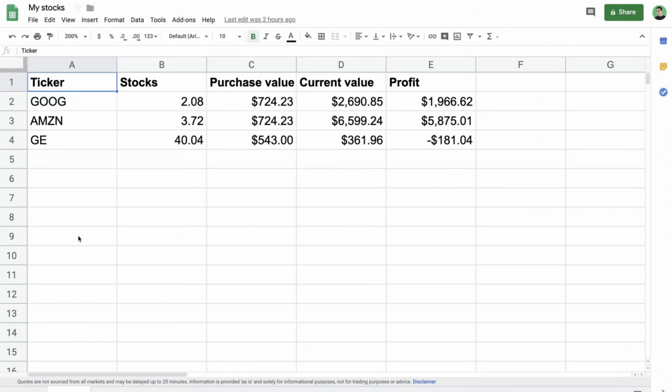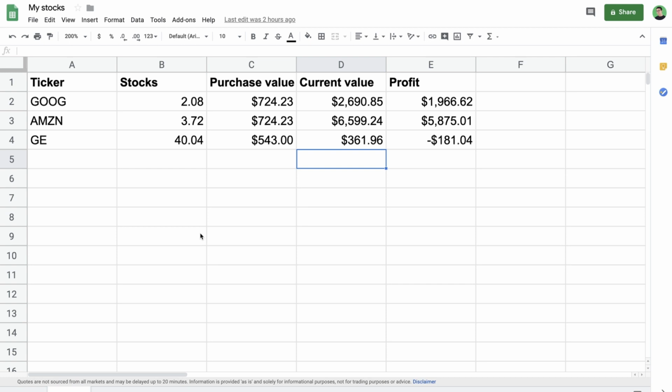So I have this spreadsheet which lists several stocks that I own, and I've used a bit of magic here in order to calculate the current profit that I have from these stocks. And I'm fetching some real live data using Google Finance, and using each company ticker code I'm able to pull in this information and to have a pretty up-to-date spreadsheet. So what I want to do is to expose this information as a REST API.